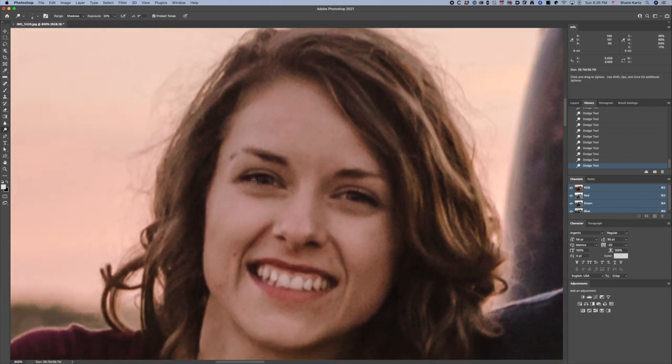And I'm going to do the same thing for her. Let's go in and lighten those irises. You want to be careful here, because you can quickly make people look possessed, and we don't want to do that. We also don't want to affect the catch lights in their eyes too much, and if they don't have catch lights, we're going to add them in, and we'll do that in a little bit here. All right, that's pretty good.